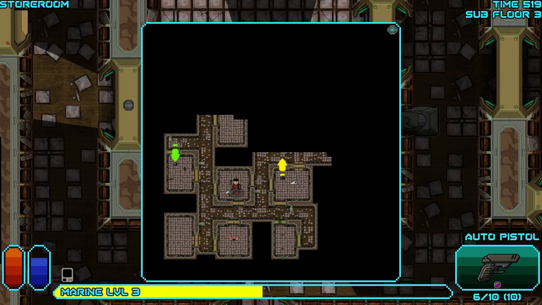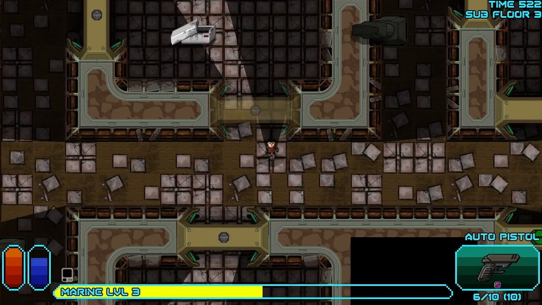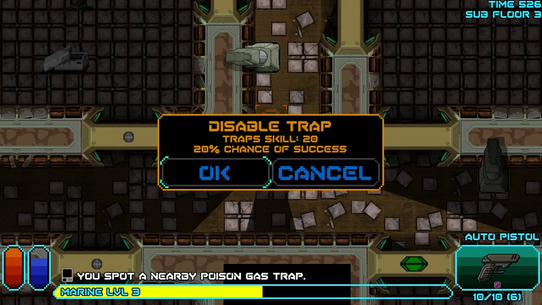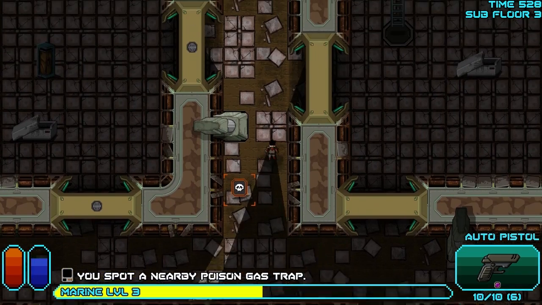Alright, what does the map say? Map says we haven't been up here. So let's go that way. Ah, poison gas trap that we didn't step in. Let's not set it off, let's just go past it.